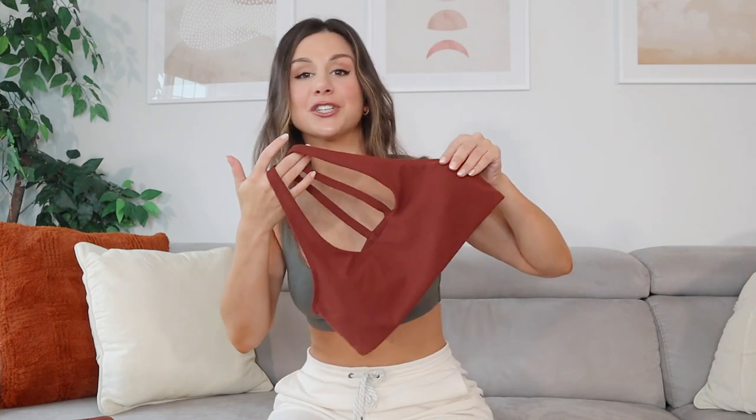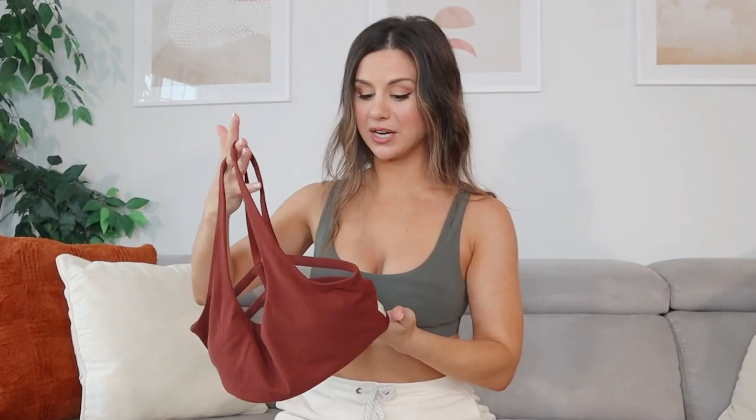I can't wait to try this one on because if it's anything like the Daily Bra, the inner liner is all mesh, breathable, and wicking. You can sweat in this baby or you can wear it with a cardigan — it's up to you. With this bra you also have the breathe interlock material keeping it super nice, soft, breathable, and lightweight, which is definitely my preference when it comes to wearing activewear in general.